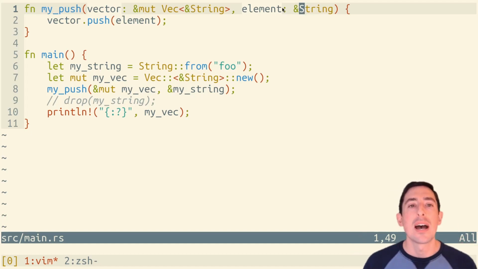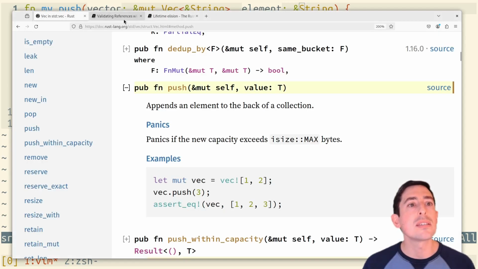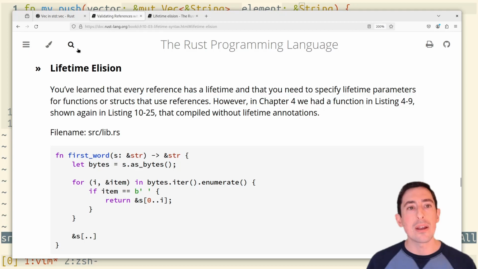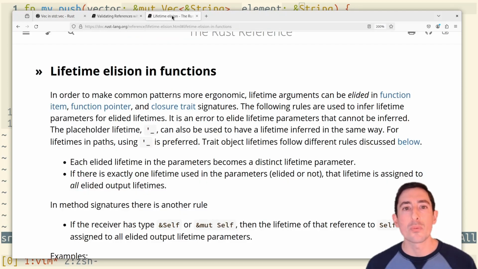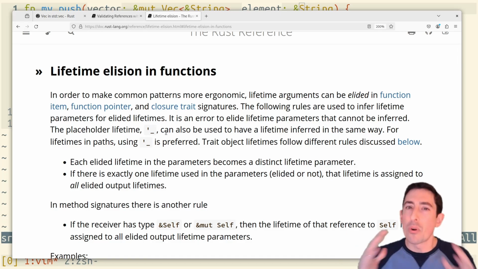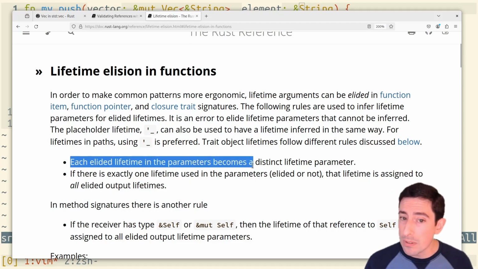Slightly fancy word. I have those here in my browser, I think. Let's see. Yes. So here is where in the Rust book, the official book, this is one of the chapters that goes into lifetime elision. Here's the same thing in the Rust reference, where it's a little bit shorter and more technical, but it's the same rules. And we can see this rule right here.